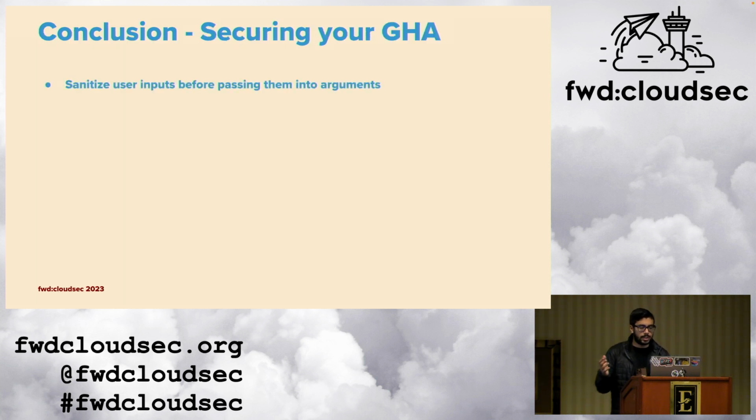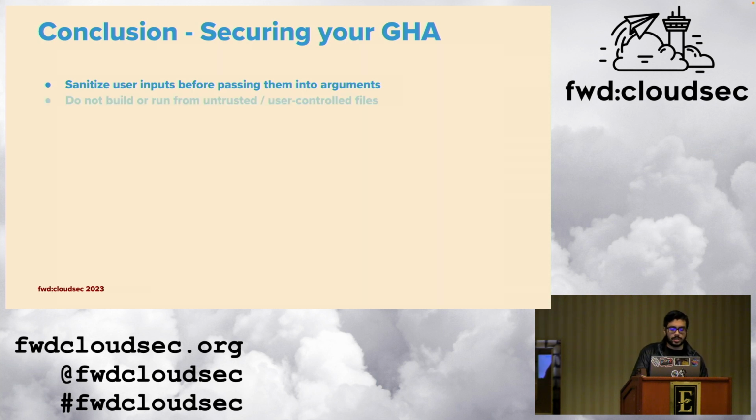Now, securing it is pretty standard when we look at GHA in general, not just for OIDC. The first one is always sanitize user inputs. So to kind of wrap it up there, you never want to trust user commands, whether it's user controlled files, user provided comments, bodies, whatever there.